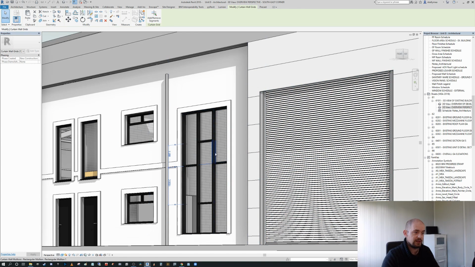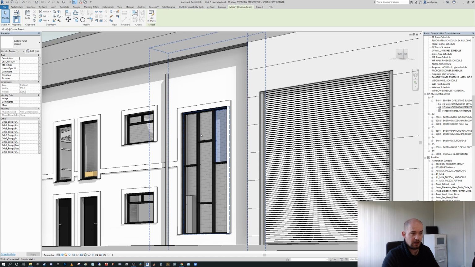So by simply tabbing while hovering over the particular elements within the curtain wall that you would like to select, it will again, as in the previous instance, cycle through all the potential selections to the point that you can actually click the one that you want, okay. So that was number 9, I believe, yes, how to select elements within a curtain wall.